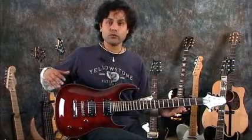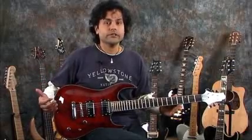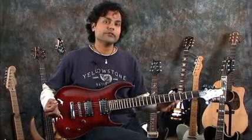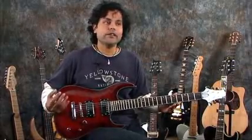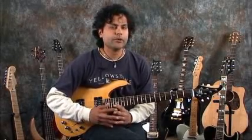Now, regardless of what wood is used on top, whether it's a beautiful curly maple or tiger stripe, the wood underneath is obviously very important too. We already talked about how mahogany is used in a lot of guitars, but alder is another really, really popular wood to use. And the reason is it's lightweight, yet it's full, rich, and powerful. So it's actually one of my favorite woods for an electric guitar. So those are some of the most common woods that are used in guitar construction. And you should have a pretty good idea now of how they influence the sound.